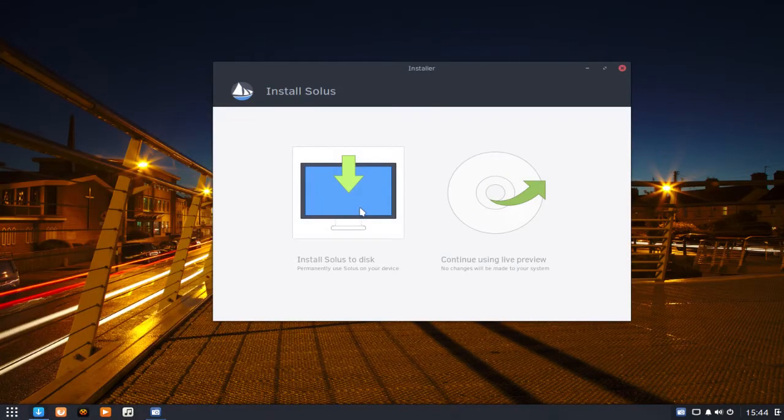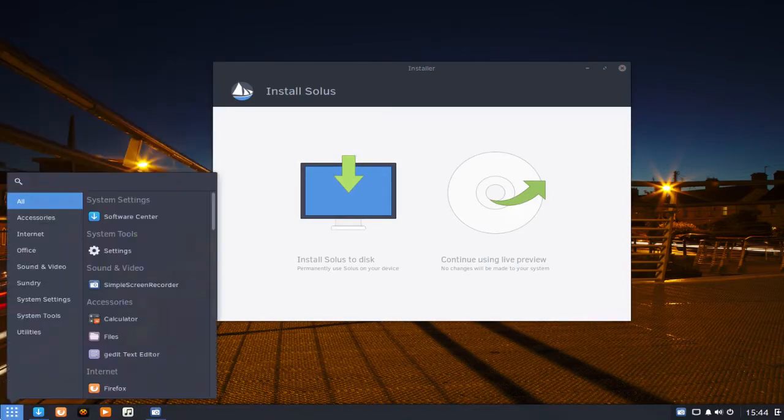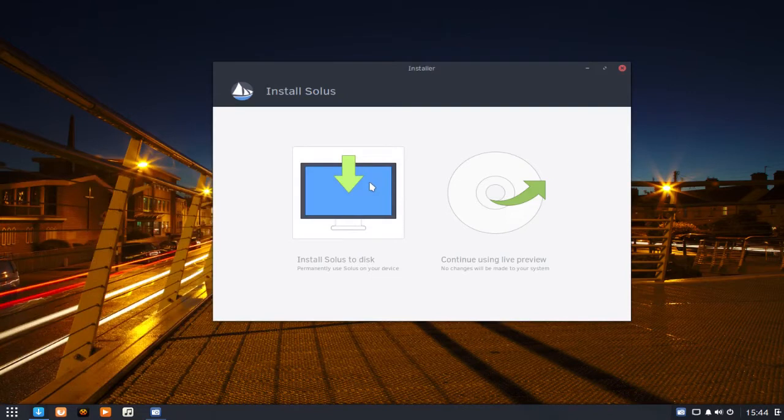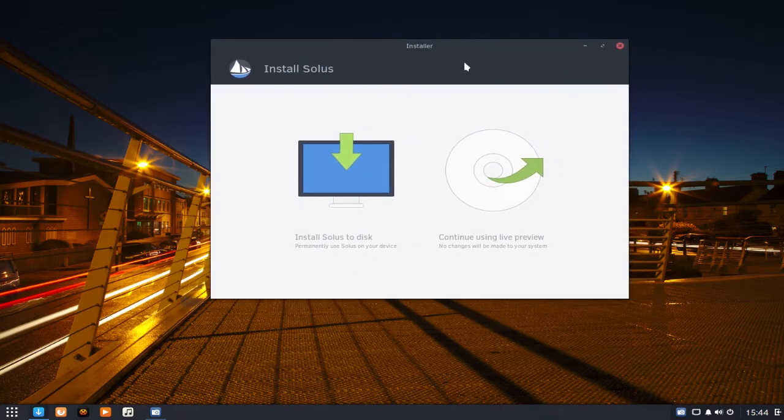I also learned that I can install GNOME Shell, so if I don't like Budgie, which is okay, I may use it for a bit, but I'm tempted to switch. It's nice to know that I can do that. And I heard Mate just came to it too, so that's cool. But anyways, let's start the install.